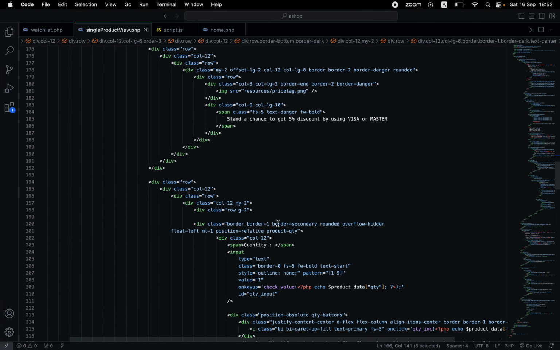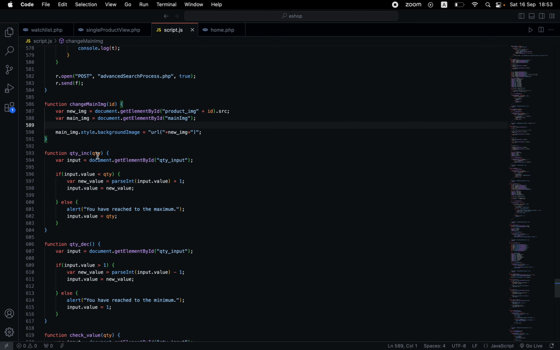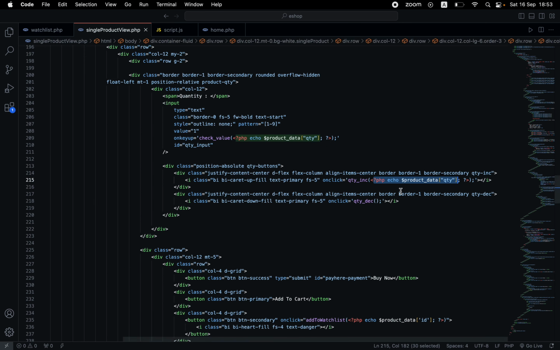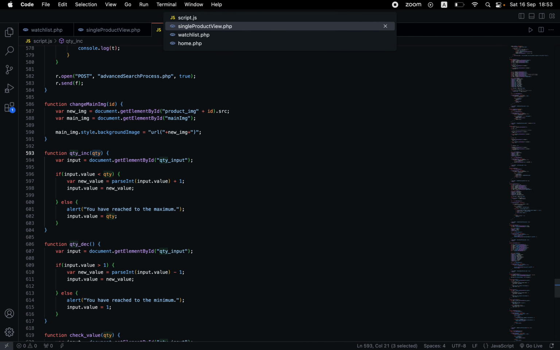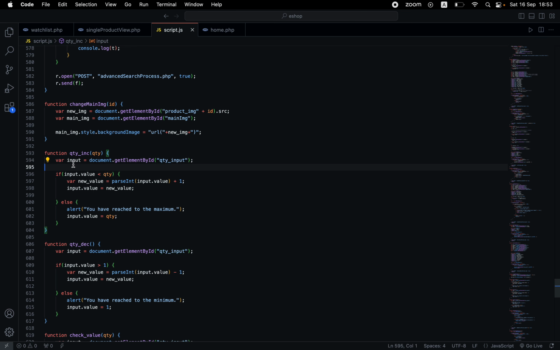In this increment function I am passing the quantity to this function as a parameter. Inside this quantity increase I am accepting that parameter, and in here document.getElementById input, meaning this input field, and I take that input field and assign it to this input variable, and then here I'm checking if input.value is smaller than quantity.